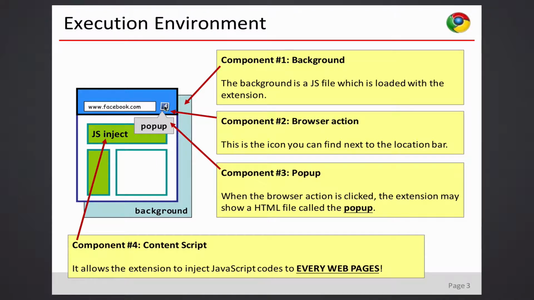Okay, the button is called just vocabulary. You can say that, oh, this guy is an icon. Okay, but the Chrome extension development team love to call it browser action. Okay, so it has two actions. One is just show there and wait for you to click it. Second action is when you click on it, it shows another HTML file called Popup. Okay, so when you look at this guy, oh, by the way, the last guy is the most powerful thing of all, the script injection.